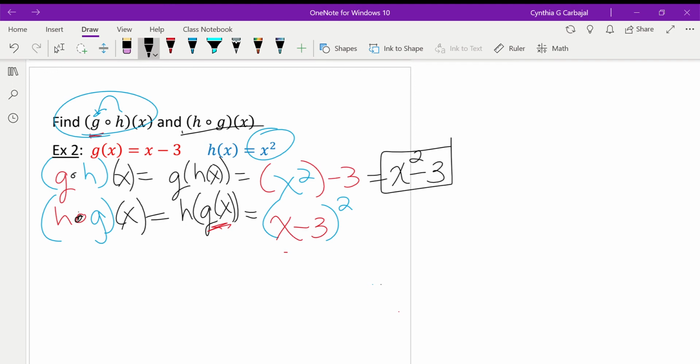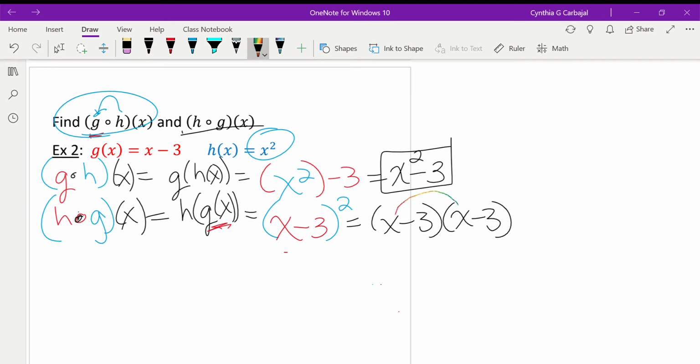So we have that x minus 3 squared, so I'm going to have to write it twice, because remember that's what it means. When we have something to a power of 2, then we're going to get whatever's inside, and that's going to multiply by itself twice. Obviously, if it was just a single number, it would be a lot easier, but it's a binomial. So a binomial squared means x minus 3 times x minus 3, and we're going to do FOIL, or I like to do the rainbow method.